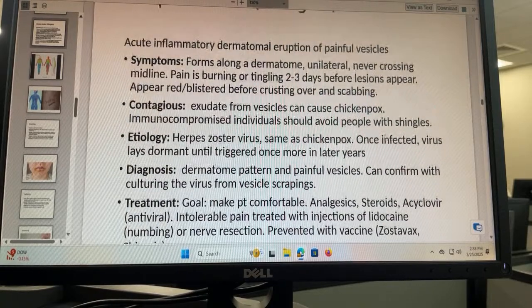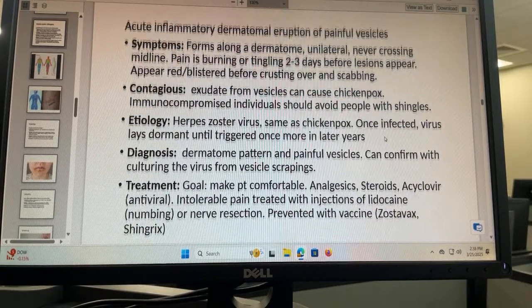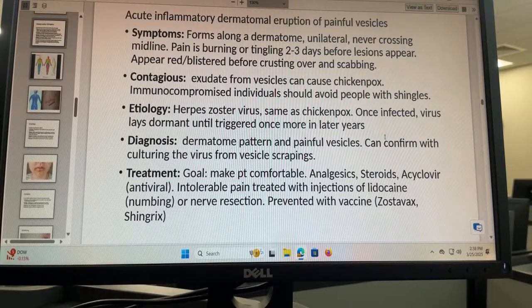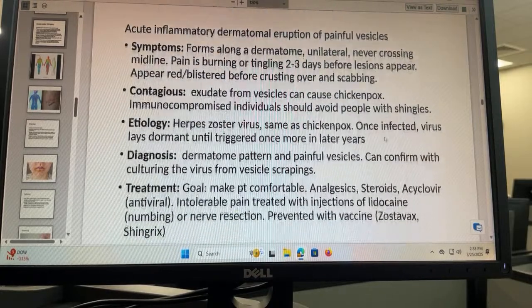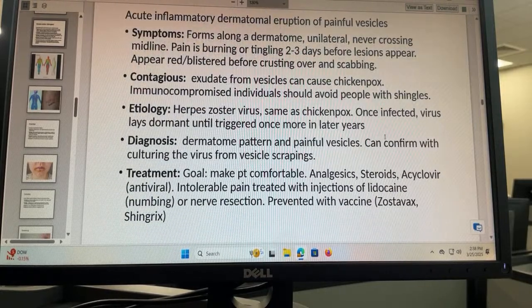To prevent getting shingles, you can have either the Zostavax or the Shingrix vaccine. Those two things will help prevention of herpes zoster. Also, if you've never had chickenpox when you were a child, and you interact with someone who has shingles, you won't automatically get shingles, you will get chickenpox, because the very first time you interact with this virus, you get chickenpox. It's only the second flare-up of the disease that causes the shingles.